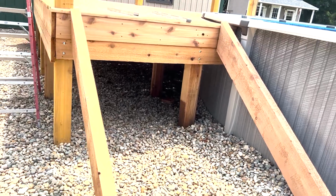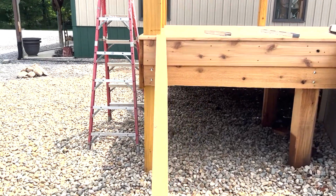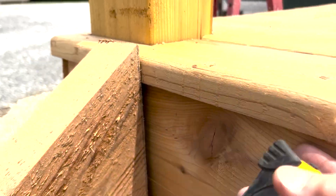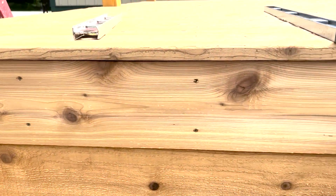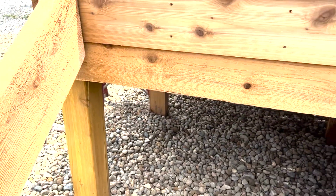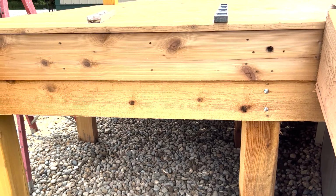Here's roughly what it's going to look like. I'm going to have to take an inch and a quarter off the tops of these right here so it'll fit right up underneath the overhang I put on there. And then we'll cut our treads. I'll go back and cut those, and we need six of them.